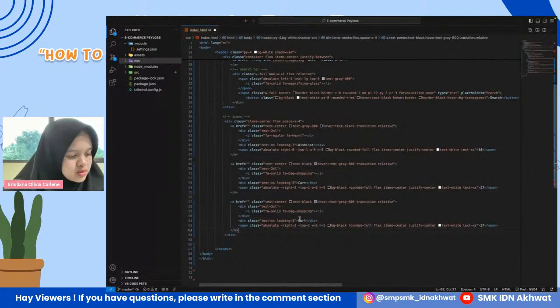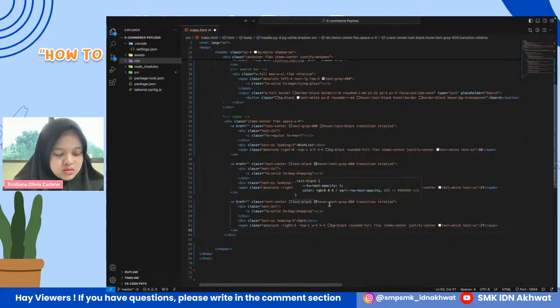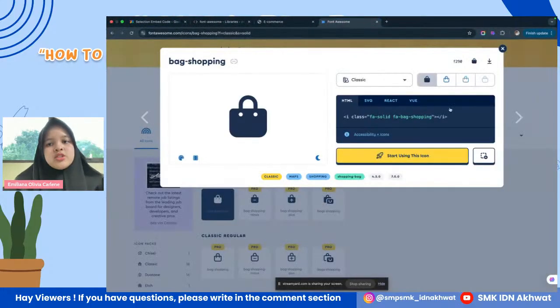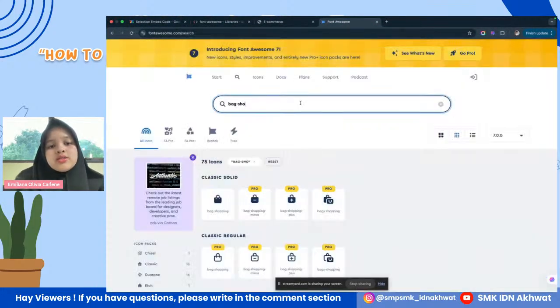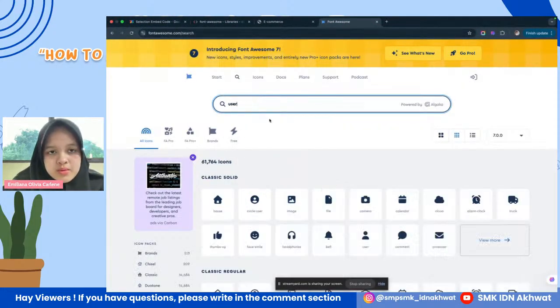For the next, we're going to make the account. So we're going to change the code a little bit. This text center, text black. So yeah, we're going to change the icon. Go. Yes.